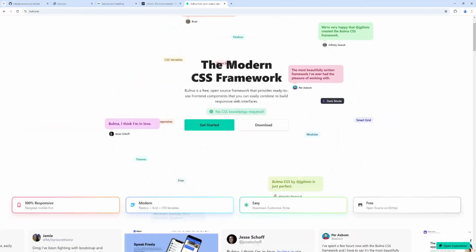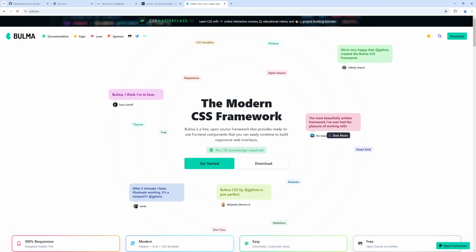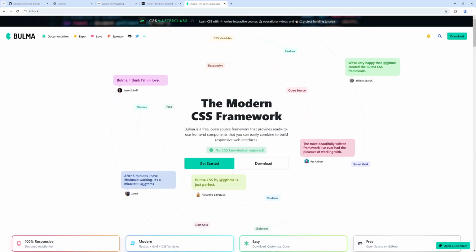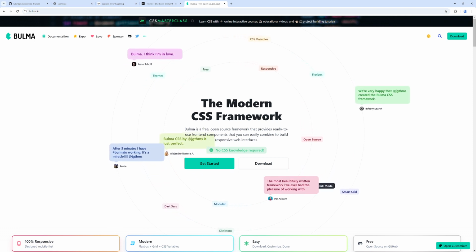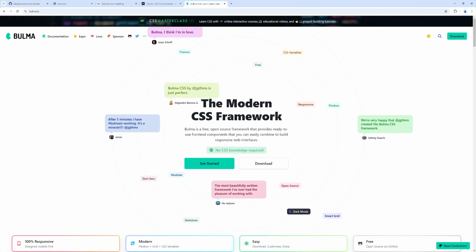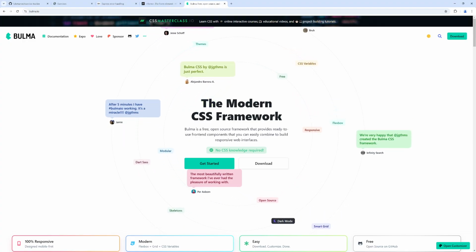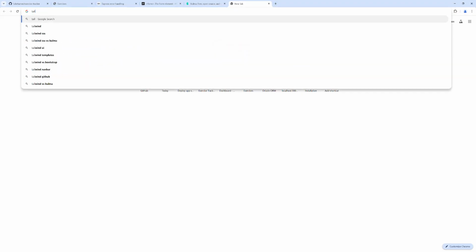So when you're picking a CSS framework, there's a few things to consider. One of them is that a lot of these frameworks are dependent on a certain type of stack. An example being if you're using Tailwind CSS.